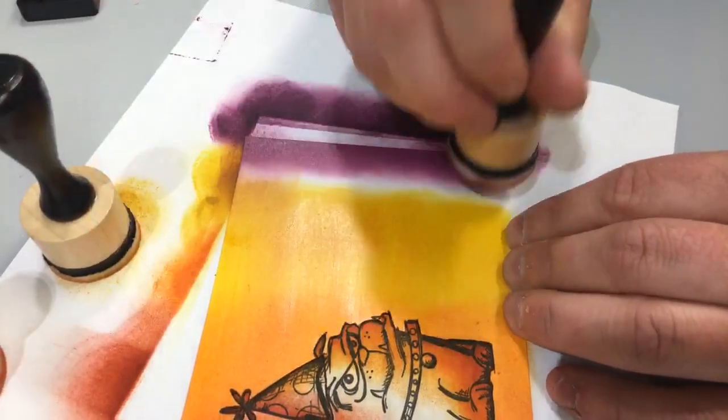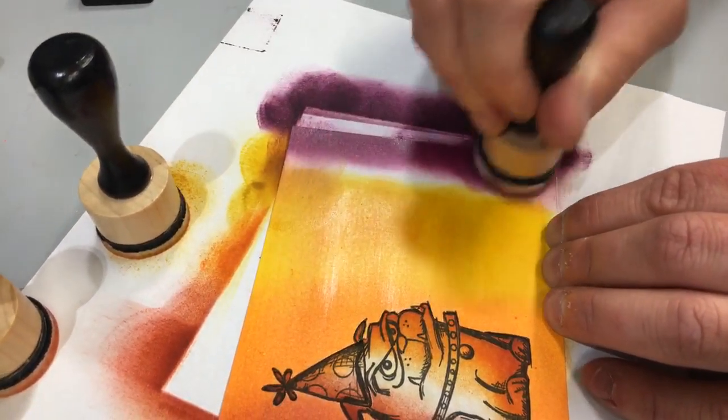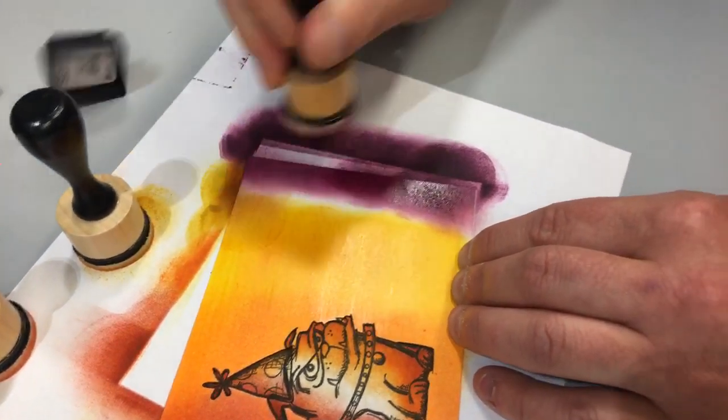Another word to the wise that I learned the hard way on this one is if you're working and you're dehydrated and you start sweating, be very careful because you could do all of this work, look down at your card, and a big sweat ball is there.